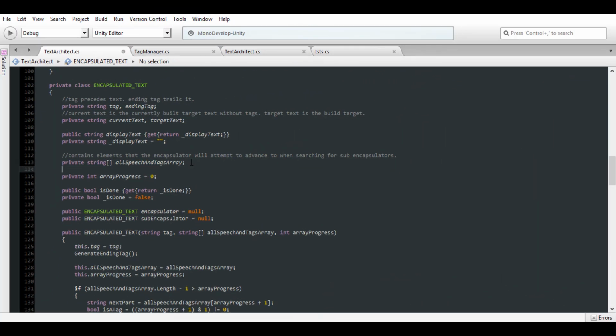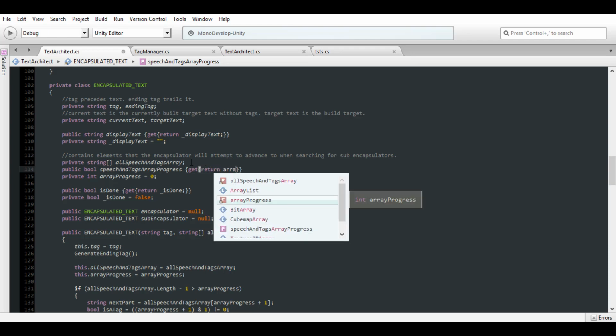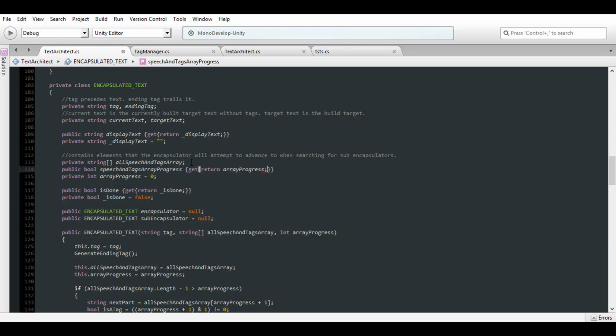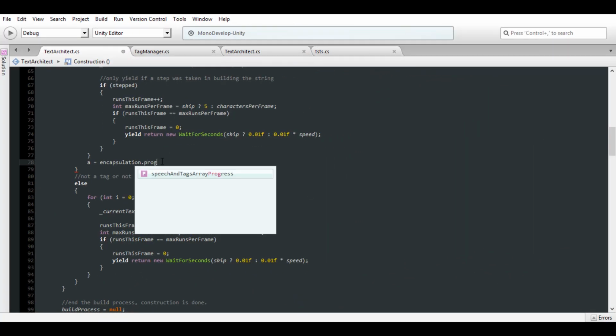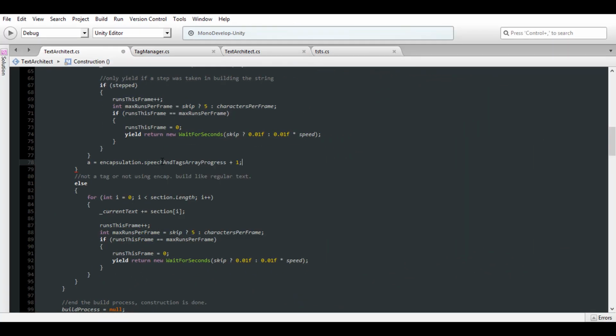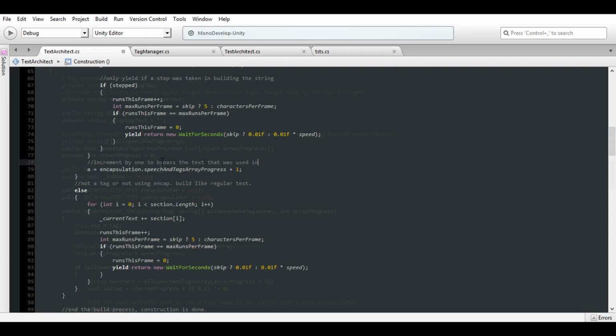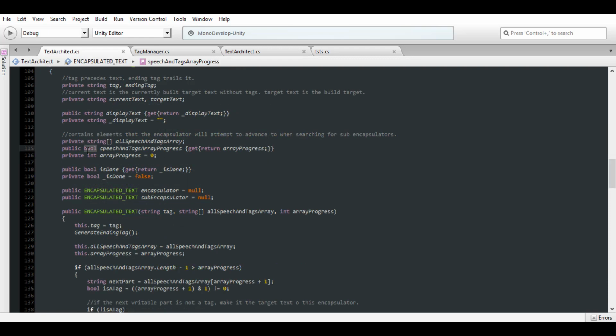So back in encapsulated text, I want to make the array progress publicly retrievable. And now we can access the encapsulator's array progress. And of course I need to change this from a boolean to an integer.